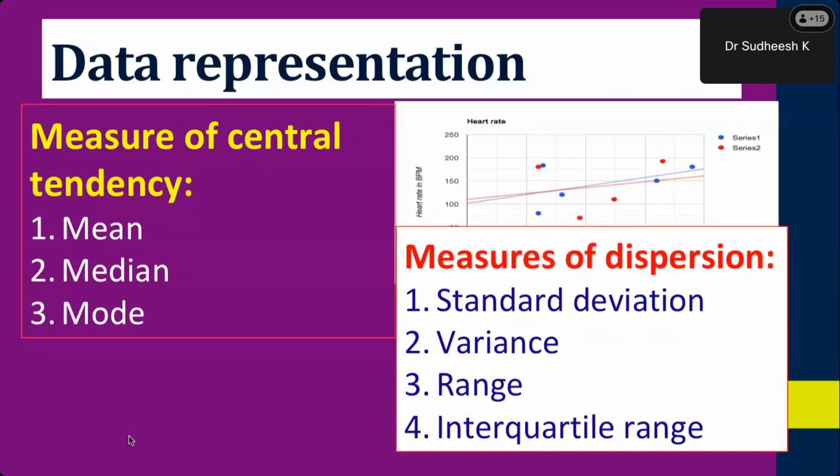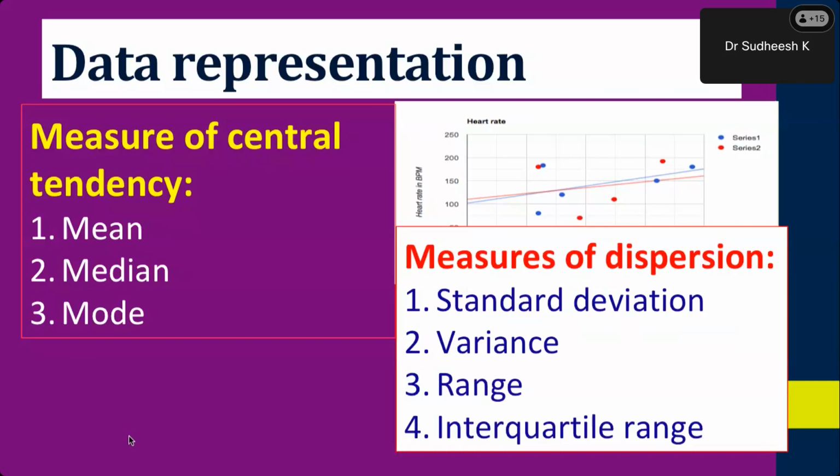Likewise, we have something called measures of dispersion. Now, what do you mean by measures of dispersion? Measure of dispersion tells how far a particular value can be from the central value. For example, let us say somebody says standard deviation. Let us put an example: the age of this set of patients is 37 plus or minus 2.5. So what does this mean? Here, the measure of central tendency is 37 and the measure of dispersion is 2.5.